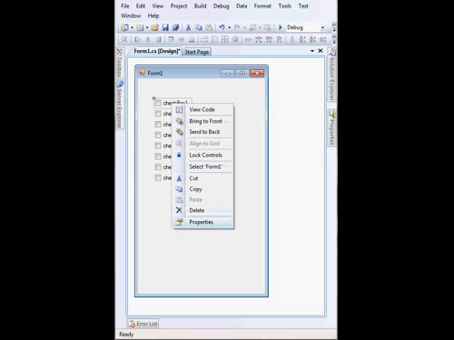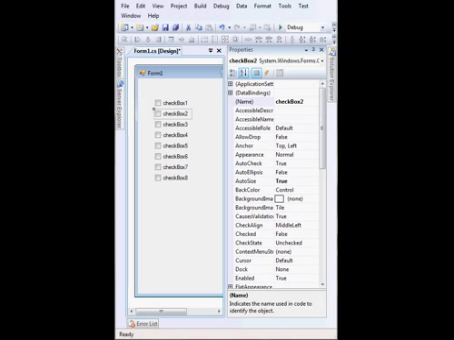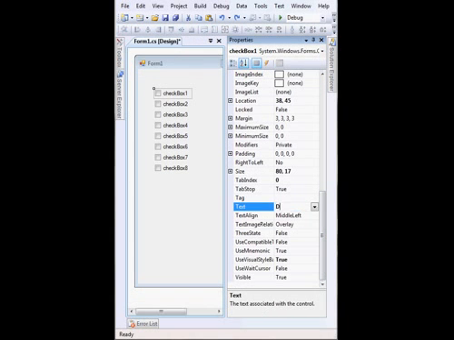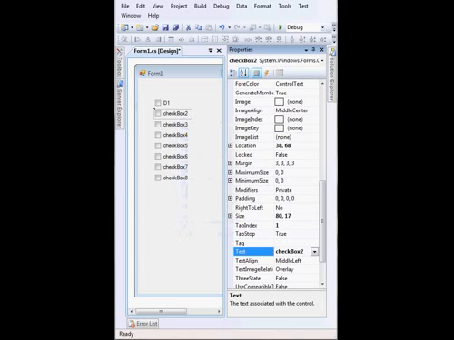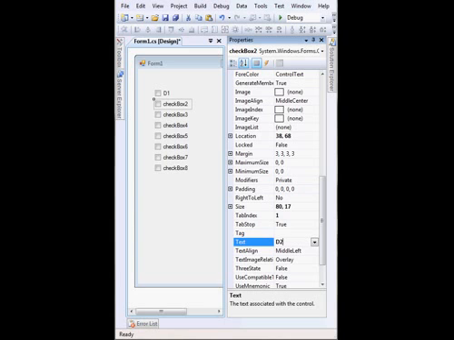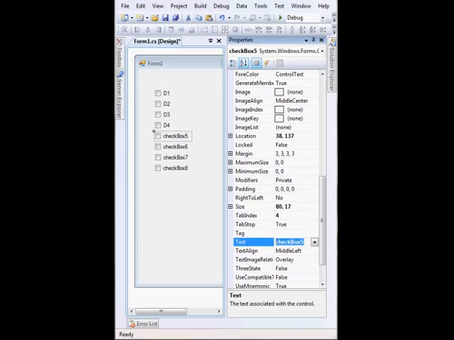Okay, and I'm going to rename it. This is D1, meaning the text. I'm going to change this. D1 means the register's pin 1, and this is going to be D2. Like that, I'm going to give names to each checkbox, because when a checkbox is selected, it means that pin number was selected. It means that pin number was enabled, so we can get the output from there.